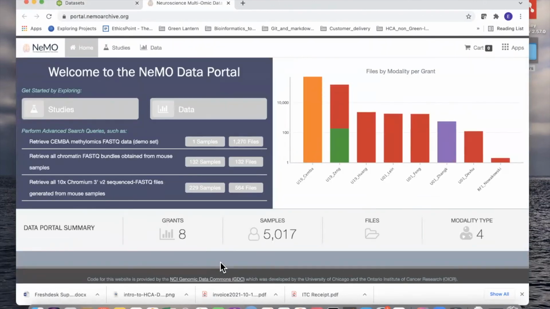All right. When you select the Browse Data, you're taken to the NeMO data portal, which should look very familiar based on Anton's presentation. You'll see a welcome to the NeMO data portal and a getting started by exploring. We're going to choose the data icon.